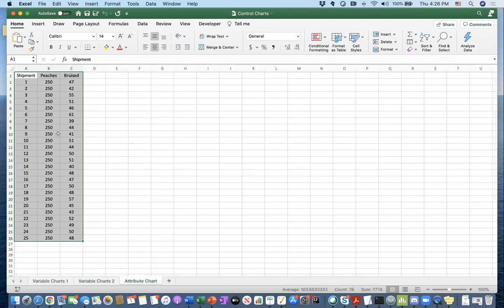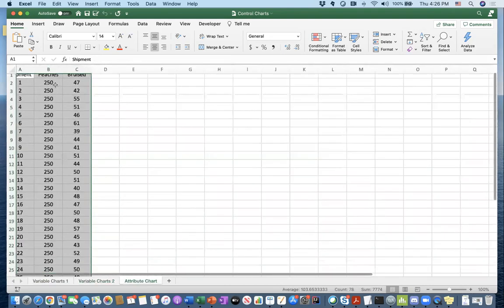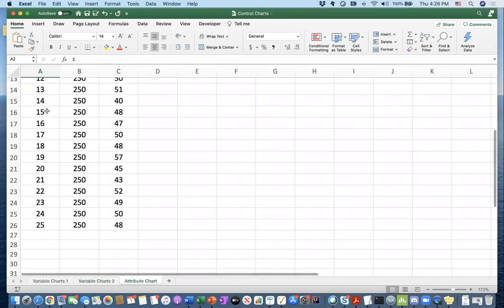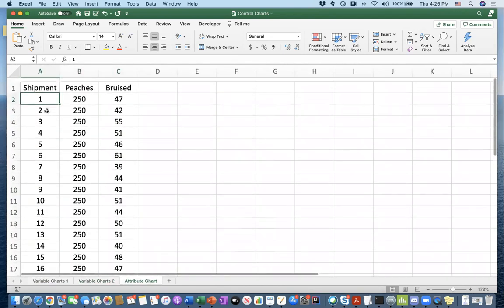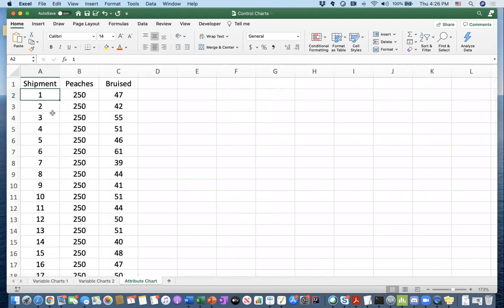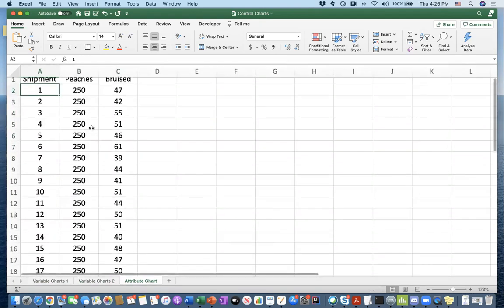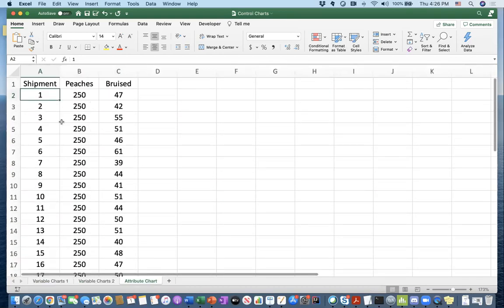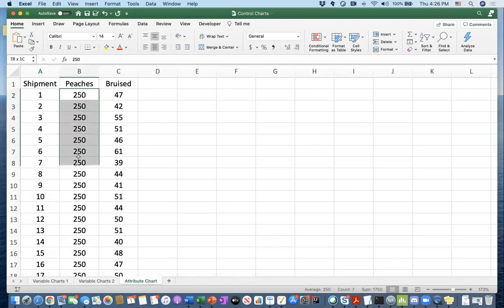This is a completely different example. We do have several different shipments coming from, let's say, our suppliers, and we are producing peach juice, right? That's one of my favorites. We do have, again, 25 shipments. Let's assume that we collected these shipments and then we randomly selected 25 different peaches from each shipment.